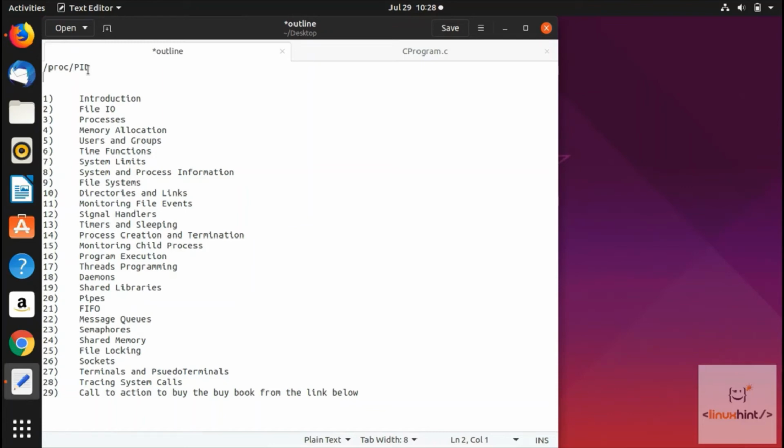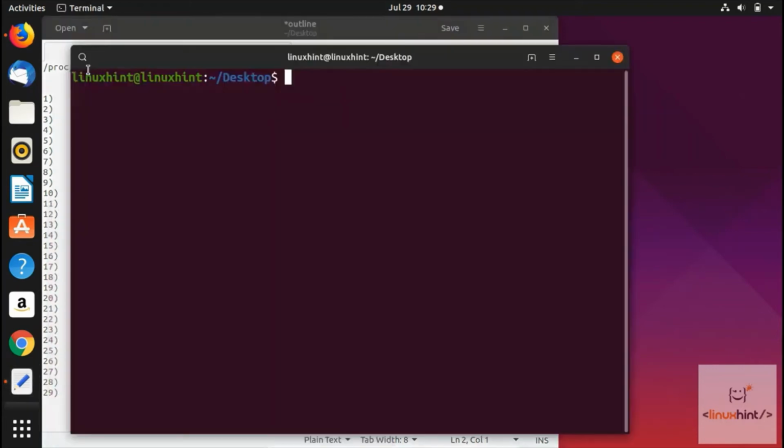For example, we can obtain information about the init process, which always has the process ID 1. Among the files in each /proc/pid directory is one named status, which provides a range of information about the process. Let's practically figure out what I'm talking about.